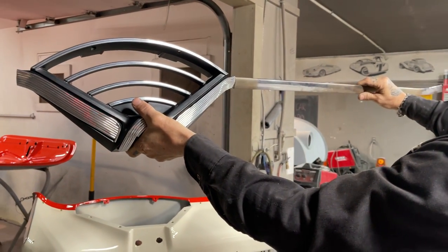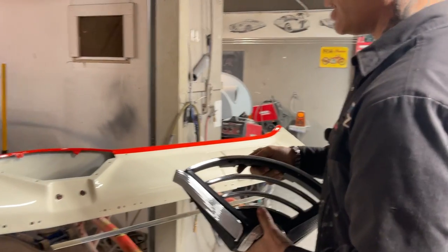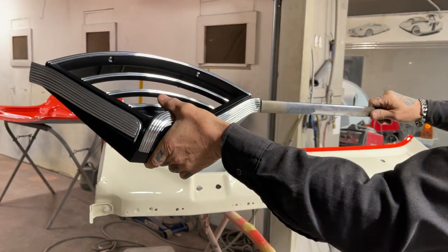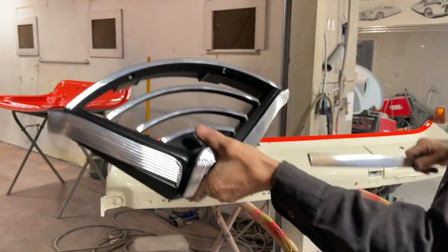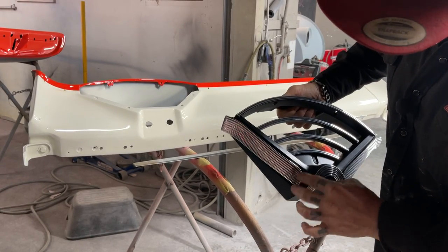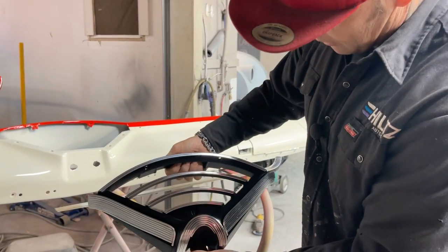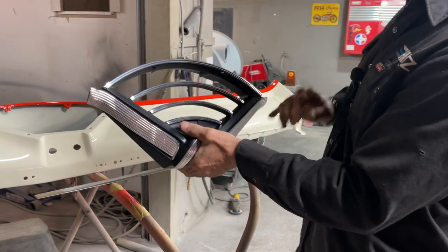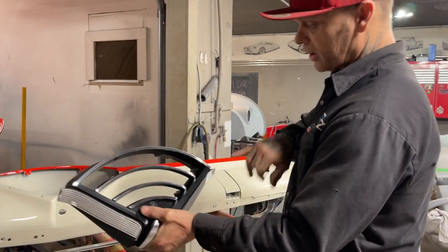So what I'm going to do is stick this dash pod in and then run the stick-on chrome in place of the stainless. The reason being is I want to continue on with what I have here. I enjoy what I have here — it looks nice against the paint. We're going to see it here in a minute when I slide it in. We're a little bit thicker by one piece of chrome, because when I did all the chroming on this it was thicker down here and thinner up here.